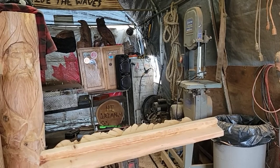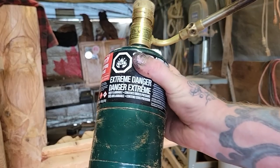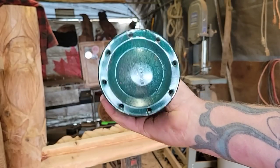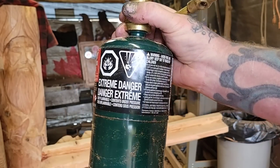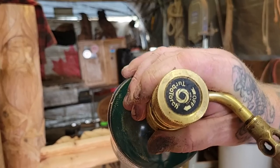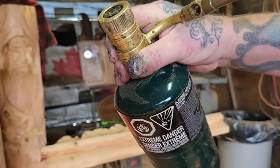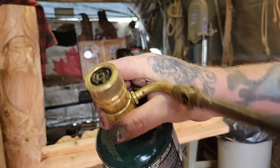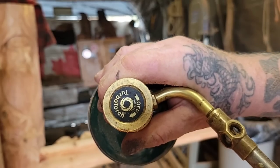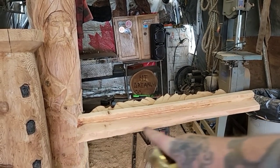I used to buy those yellow tanks or the blue tanks for the propane, but now I just buy this stuff. The green ones are the cheapest. It might not be the hottest, but it's the cheapest. But this is a turbo torch. I think the turbo torch throws the most heat for sure. This isn't a cheap torch head, it's over $100, I think. But in my opinion, the turbo torch throws the most heat. So I'm going to burn underneath that seam.